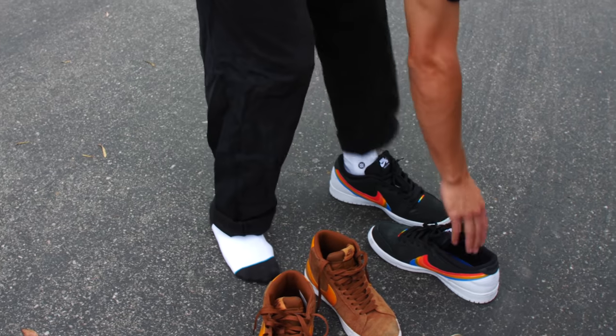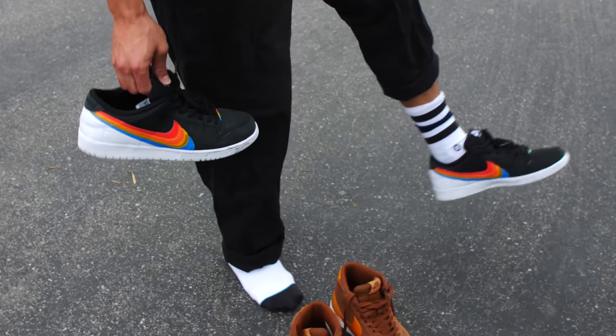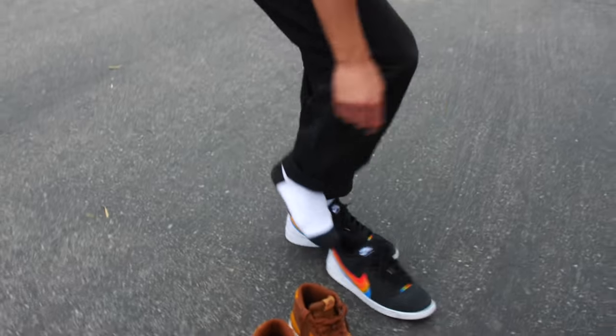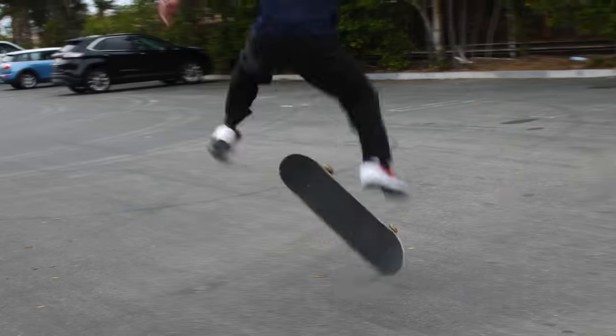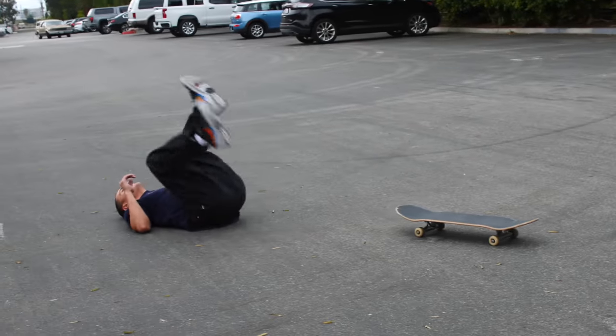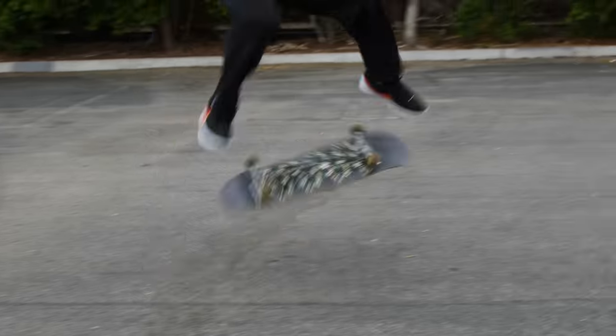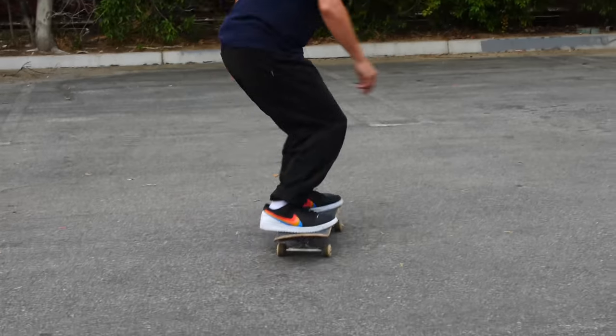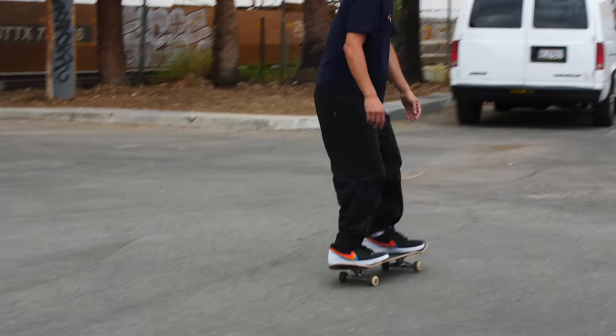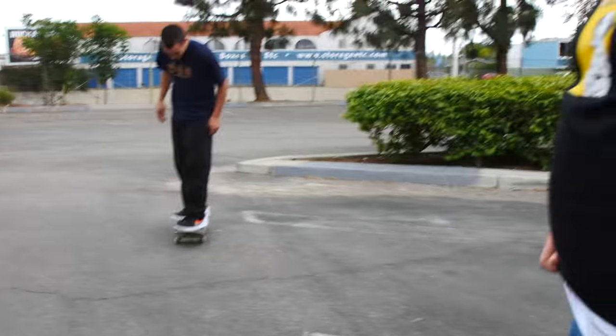Oh yeah, they feel great. They look so big. Oh my god! Oh, look at that! You might be a size 11. Yeah.